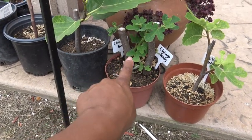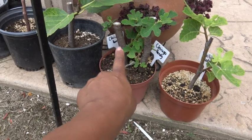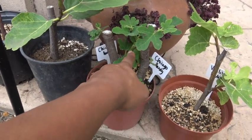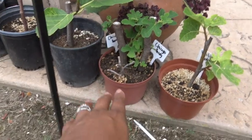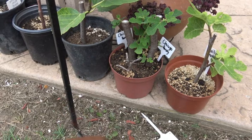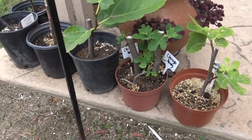And all of a sudden, I'm kidding, about 2 weeks ago, they both started budding. This one started budding out first, and then that one started budding out. And that one already has a whole stem growing up right here. As you can see, they're together in this little tiny pot. So now I'm thinking maybe I should repot them. I'll probably put them in a bigger pot, maybe a 1 gallon, maybe a little bigger than that, because they can grow together.